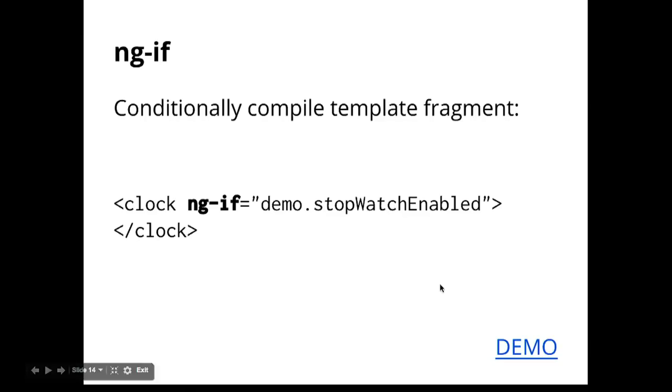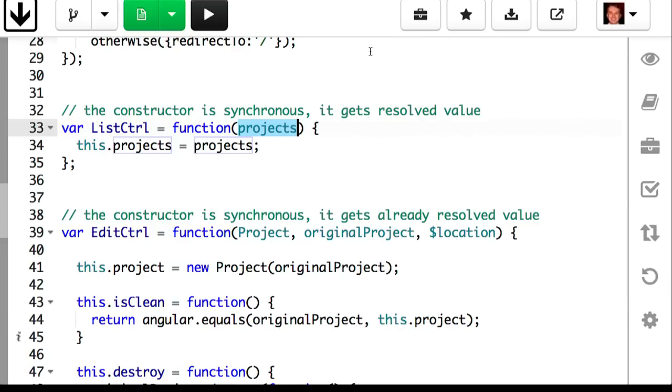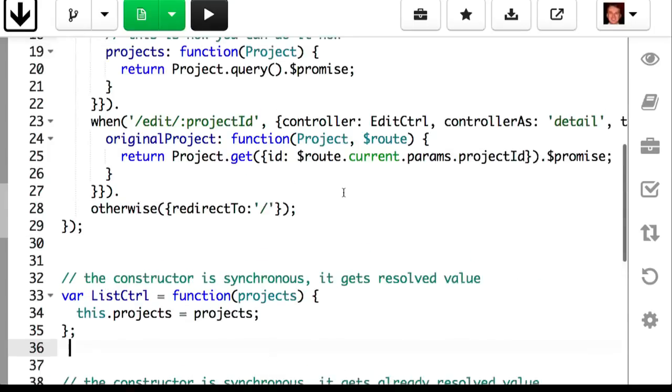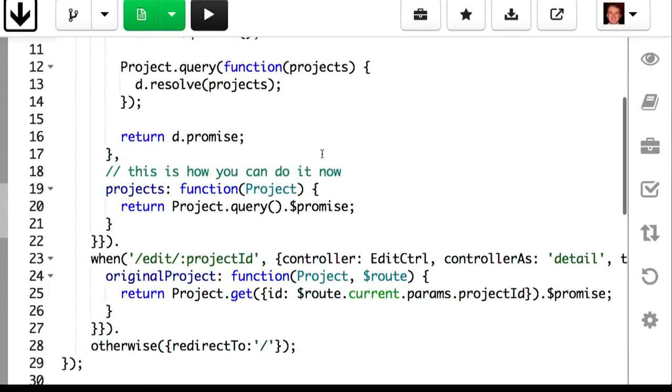Actually, this is important because sometimes your CSS can get screwed up if you've got DOM nodes that exist when you don't want them to. Yeah, if you're using ng-show or ng-hide, there are some cases when the CSS selectors might match the wrong thing, like with nth-child and stuff like that. So ng-show and ng-hide might not always give you what you need. And ngIf solves this problem. So the demo.